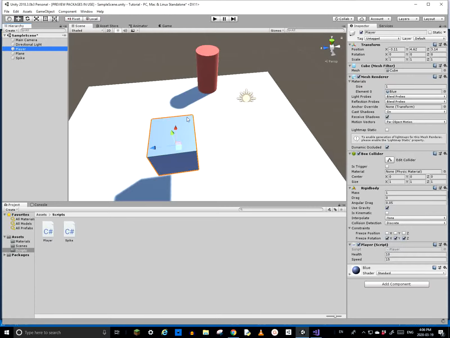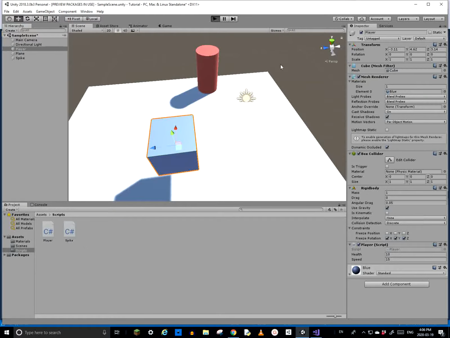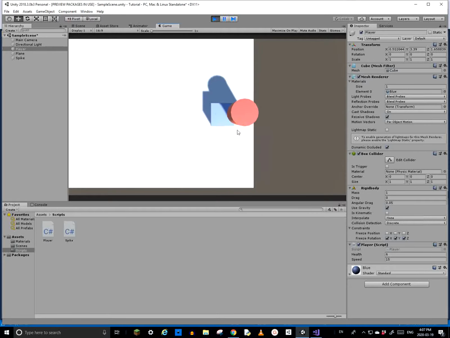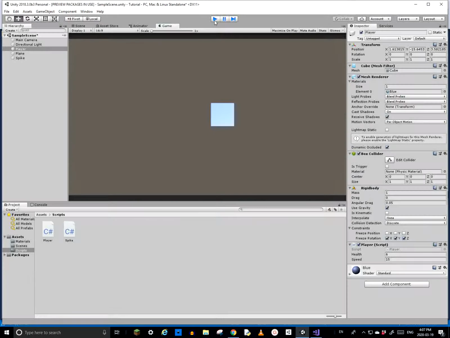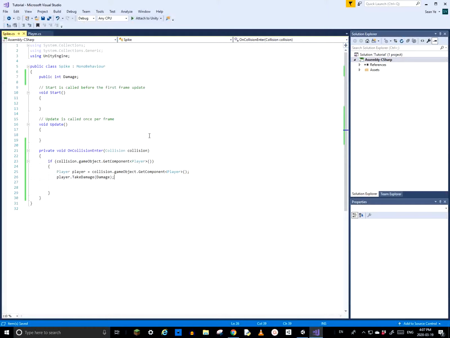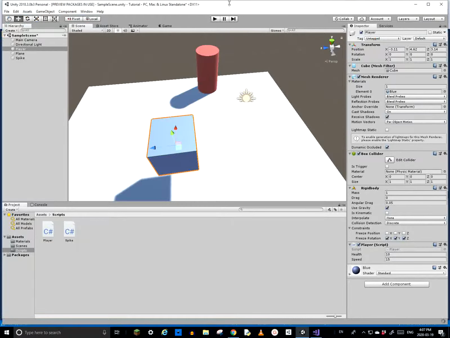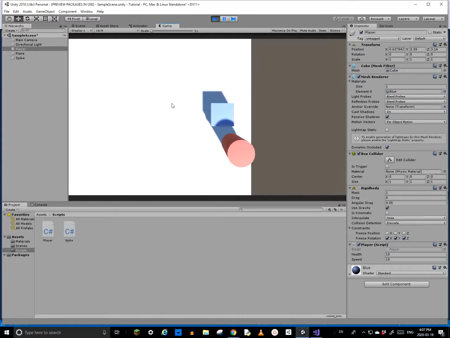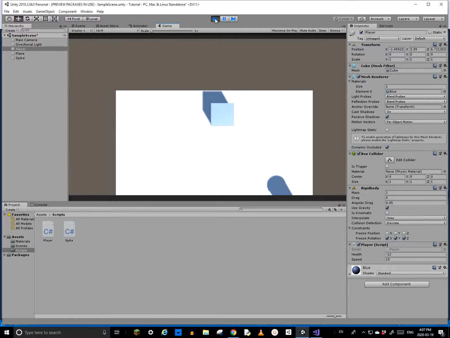Now when we wait and let the project import everything, your cube will actually take a bit of damage when it collides. Ouch, ouch, ouch. And see, if you hold on it, it won't damage you, because it only runs when it enters. If I switch this to Stay, this is another one, this will probably kill you in roughly 12 frames, because that's probably how many times it's going to run. So, yeah, that was a pretty quick death.